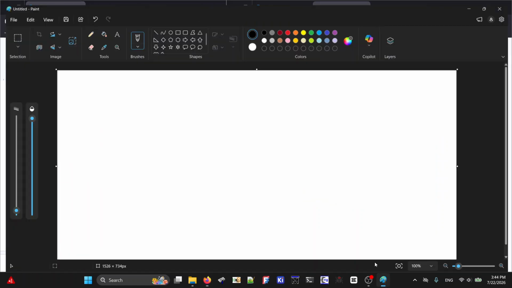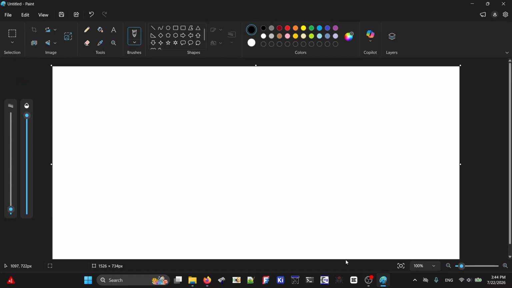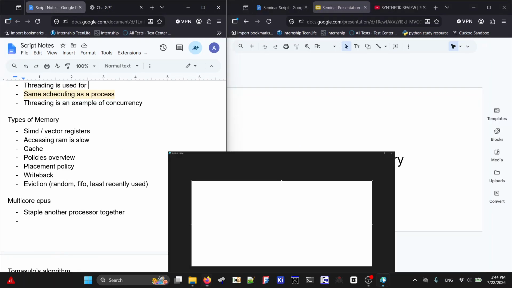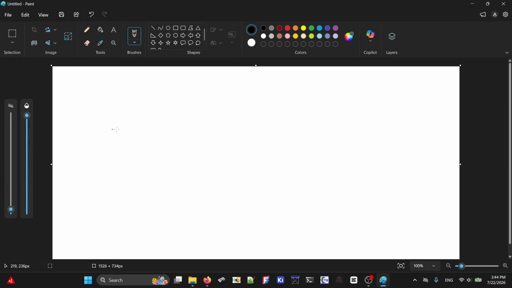Okay. Let's talk about types of memory now. Let's go back to this SIMD vector. Well, we talked about ILP, right? And we talked about covering the fact that you have to go in and get information with concurrency, right? Well, now we're going to be talking about data level parallelism.